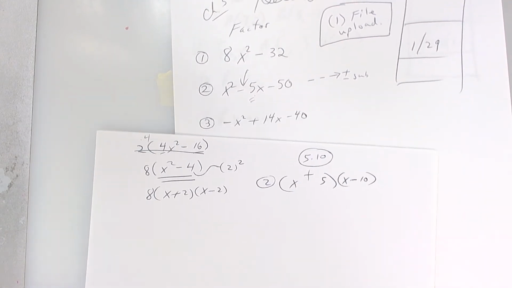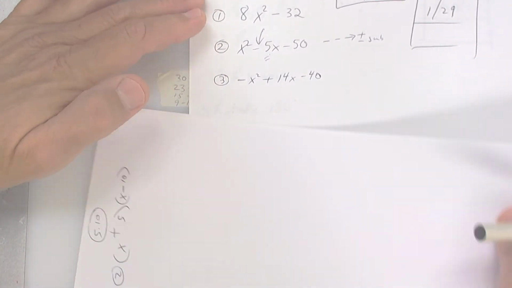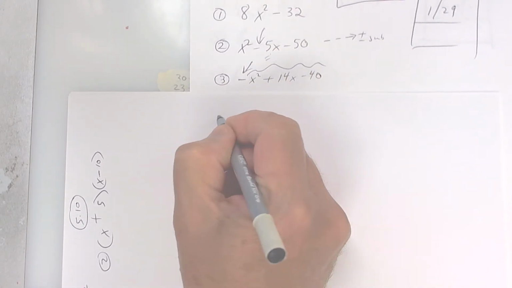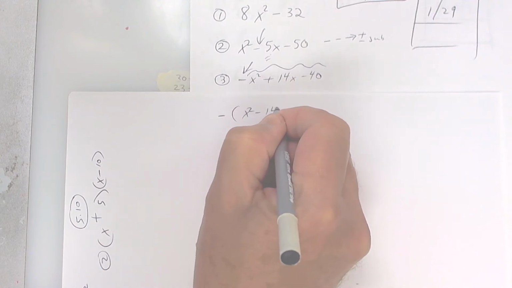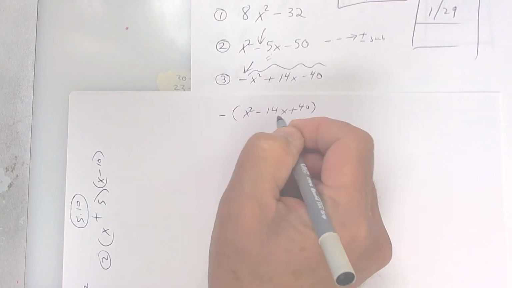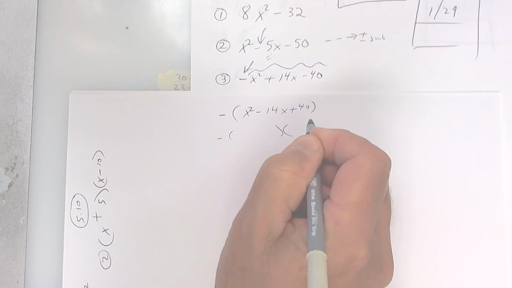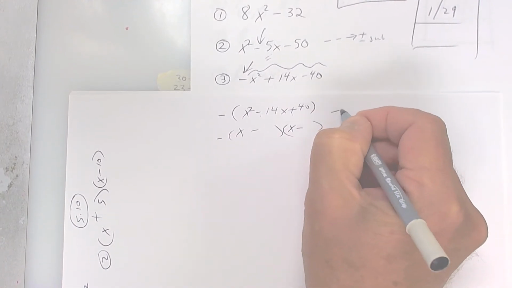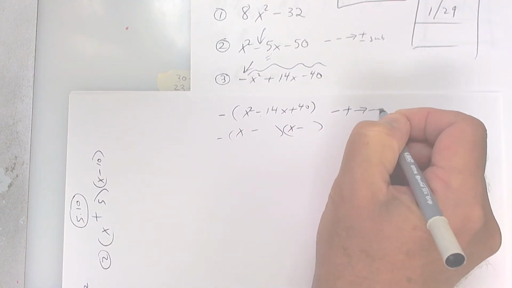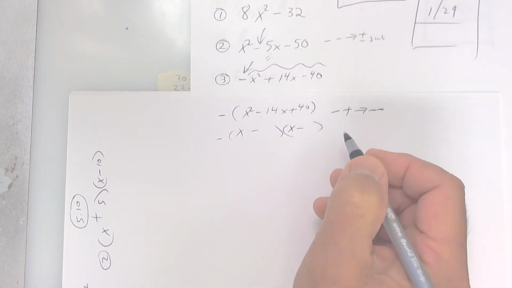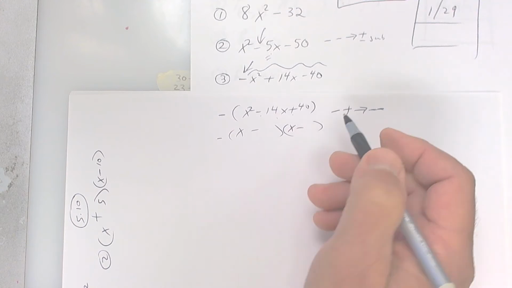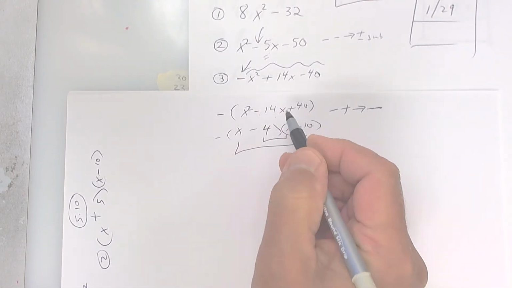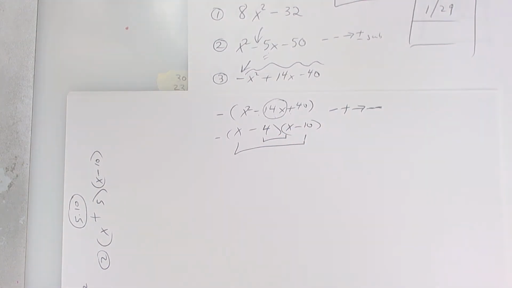Okay, number 2. Number 3, you have a minus here. And so you have to first take that minus out and then change all the signs. So it's going to look like this. A negative and a positive is going to yield 2 negatives right here, according to the chart. And so you want to add to get 14. So that's 4 times 10. That gives you 10, that gives you 4, that gives you 14 total, and you're done.